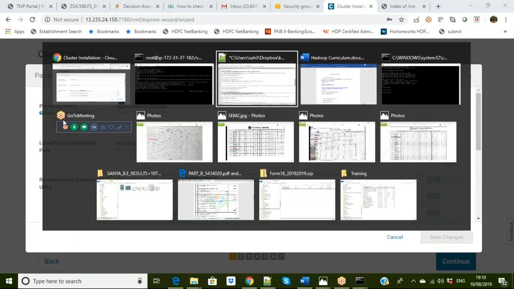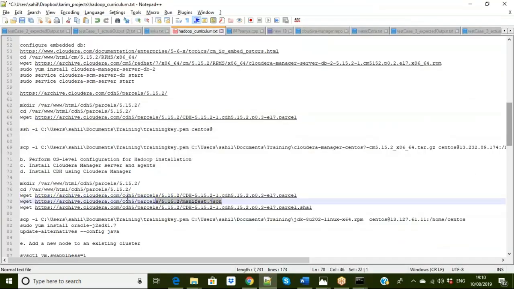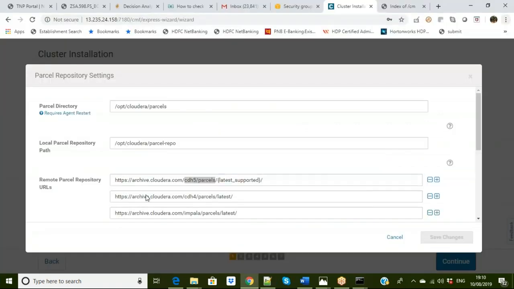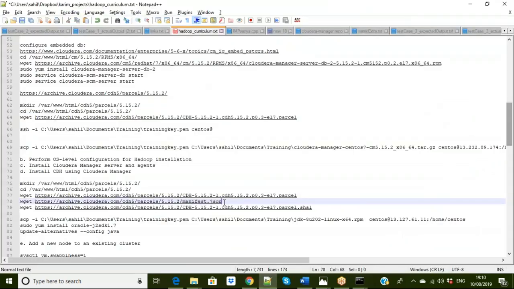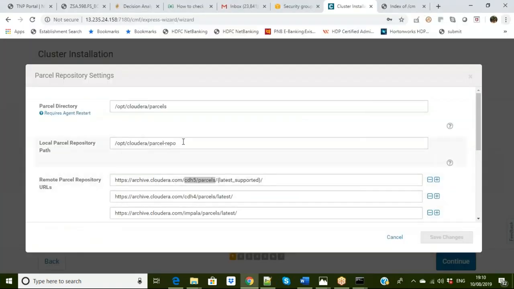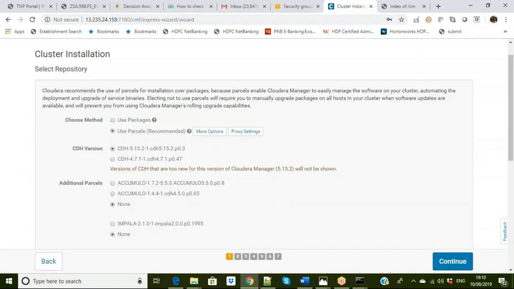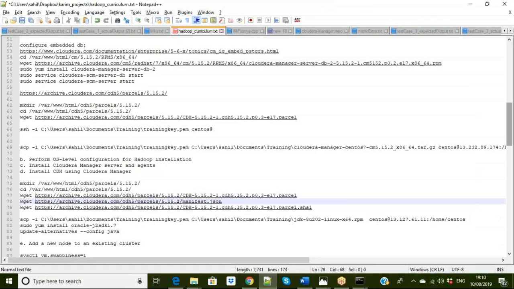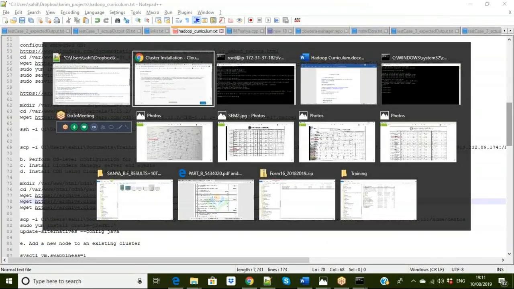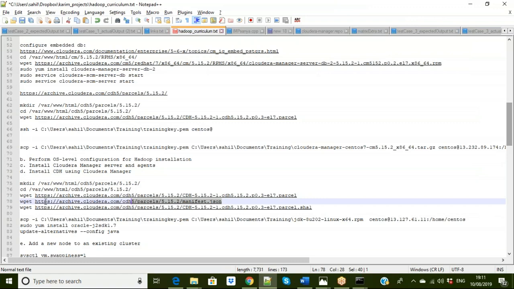Similarly, we'll be needing another file, which is this. The reason we will be reading manifest JSON is only for the UI stuff. So everything on the UI is basically a JSON file, nothing but a file that ends with .json, as you can see over here. So for that parcel to appear as it is appearing right now here, we'll be needing a JSON file. First of all, let me show you why I need that JSON file. So we won't be downloading this file right now. Okay, let's just download this one first.